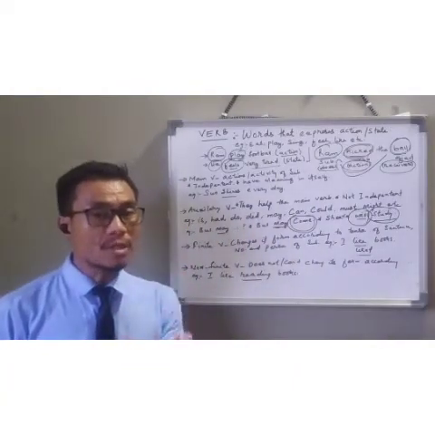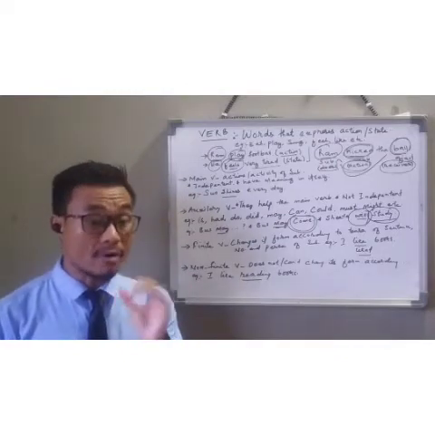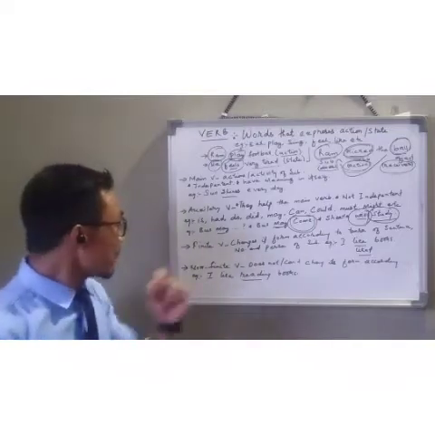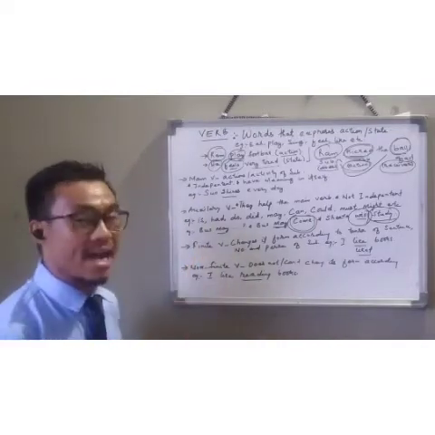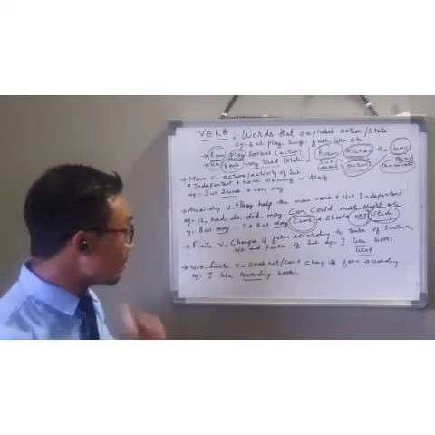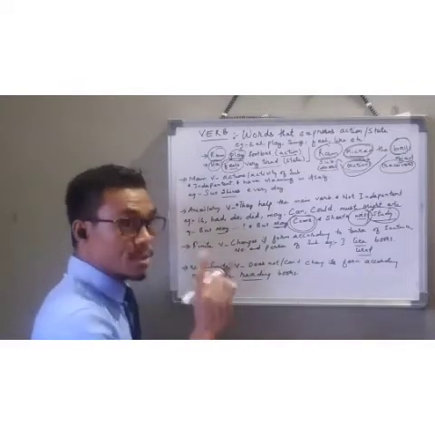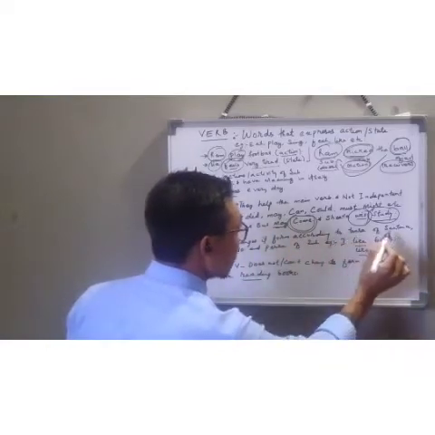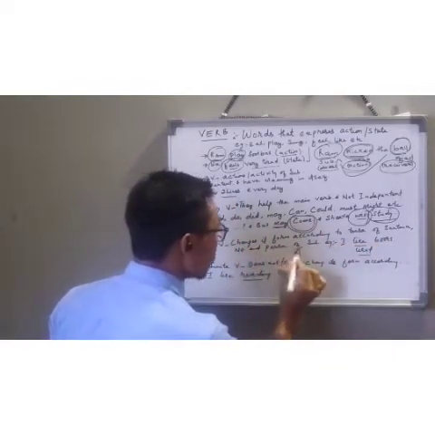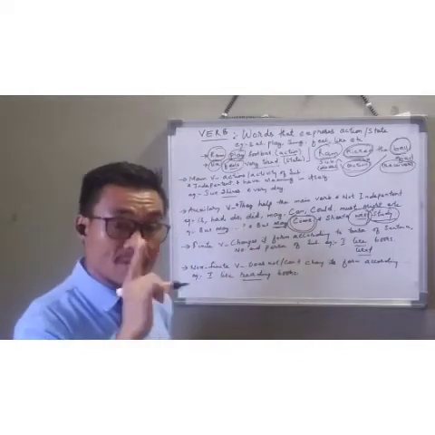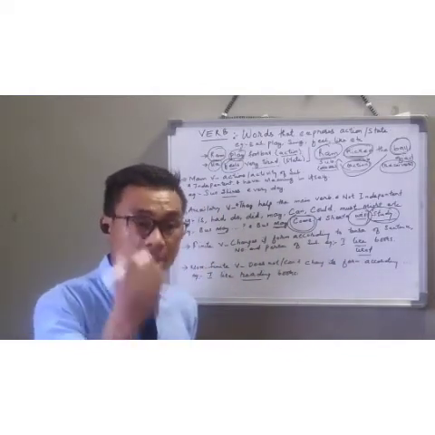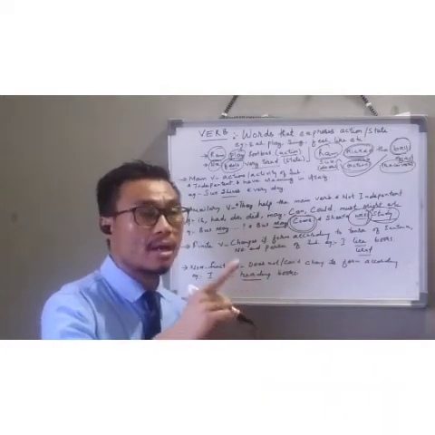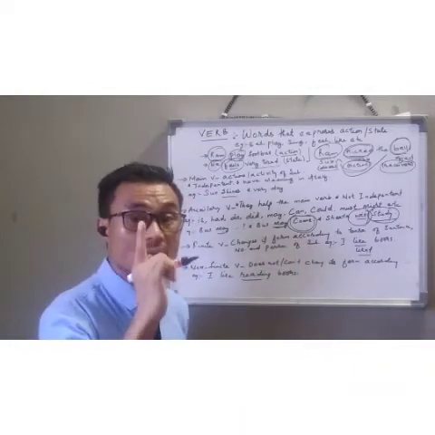Now we have got different types of verbs. So let us see the first type of verb. The first type of verb is called a finite verb. So what is a finite verb? Finite verbs are those verbs that change their forms according to the tense of the sentence, and the number and person of the subject. So finite verbs are changeable according to the tense of the sentence, according to the number and person of the subject in a sentence.